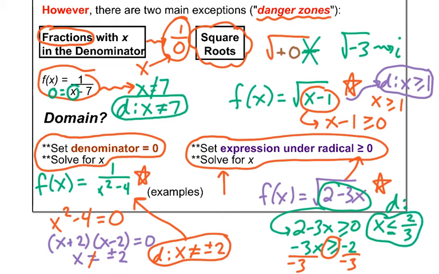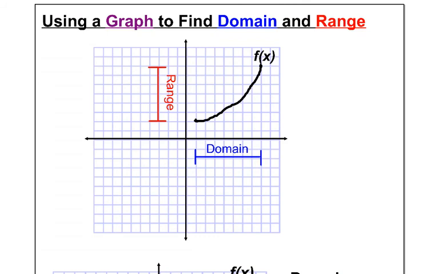And you can test it out. If you actually take a number, say x equals 5, which is bigger than 2/3, and you plug it in up here in the function, you're going to notice you get a big negative number inside the radical, which is not a real number. So you can tell that that answer works. x is indeed less than or equal to 2/3. Good job. So that's how we can find the function domain algebraically.